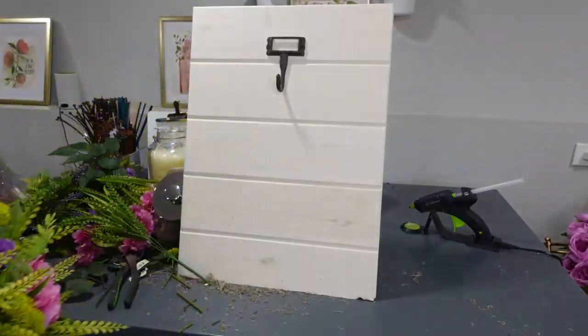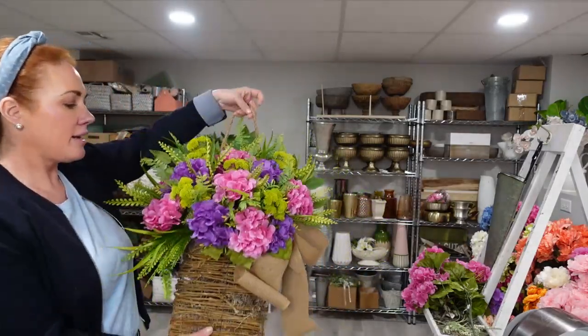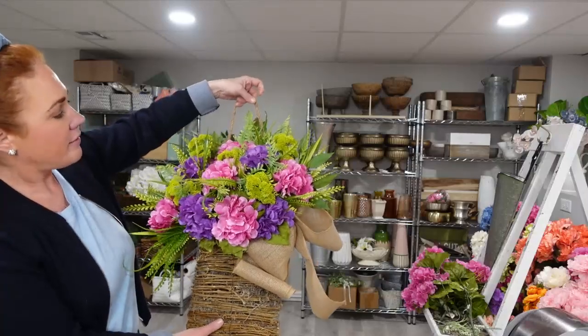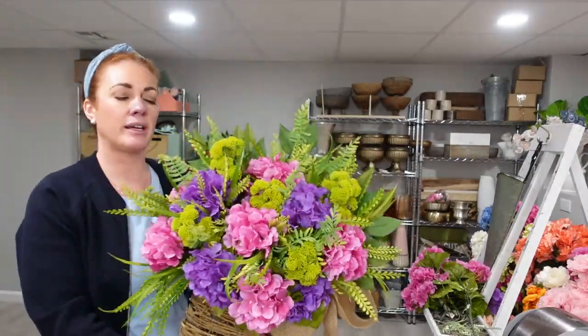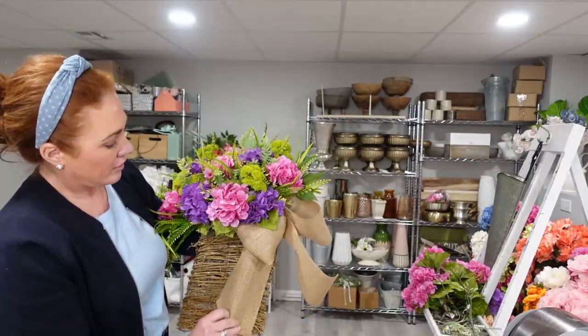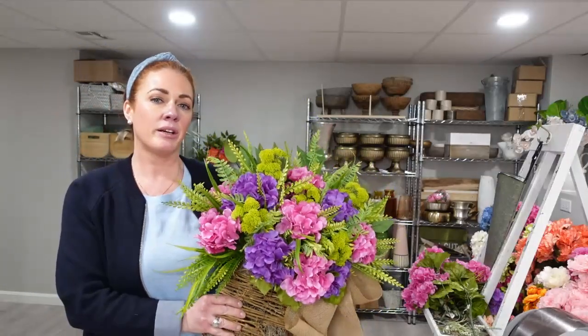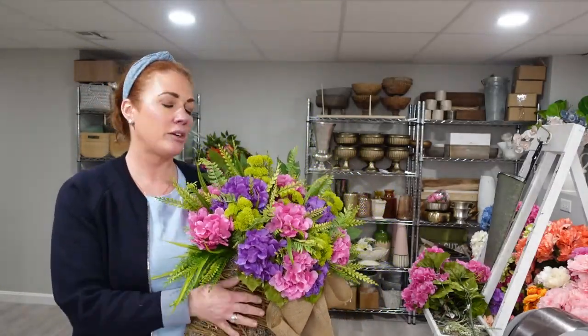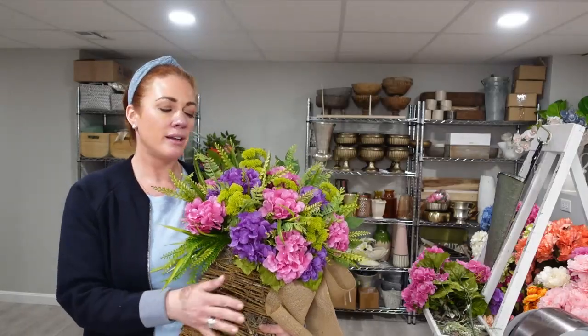So let's see. All right, so here is our final product. We have our hanging basket filled with very vibrant hydrangeas, sedum, greenery, all the good stuff, and our bow. So if you are a maker or if you're just a DIYer and you try out this recipe, please let me know. I'd love to know what you thought of it, and I really appreciate you watching. Thanks so much.